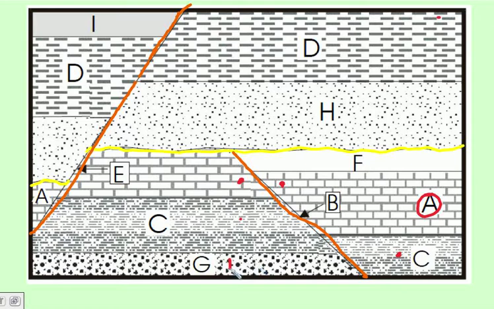So I know that the G should earn the spot of layer number 1. Working back up then, above G, I have C. That is my number 2. Again, I see C over here. The brick layer, that would be my layer 3. And above layer 3, only on this side, I have layer F, and that should earn my 4. Even though I don't see it here, I still know that that 4 happened after the brick layer, after the limestone. Now I have to decide what happened first.